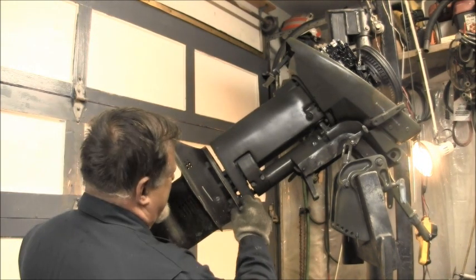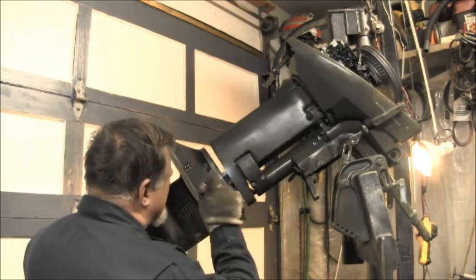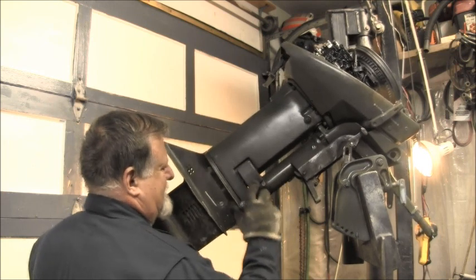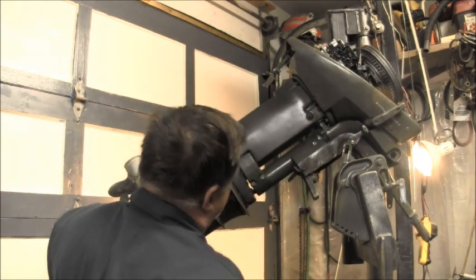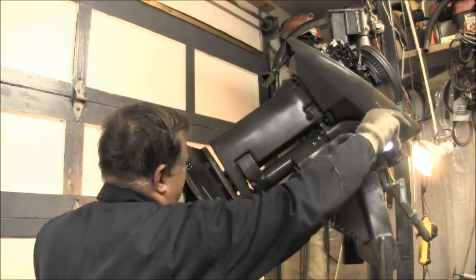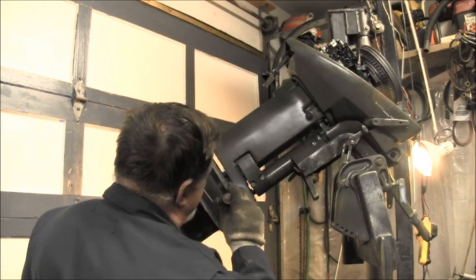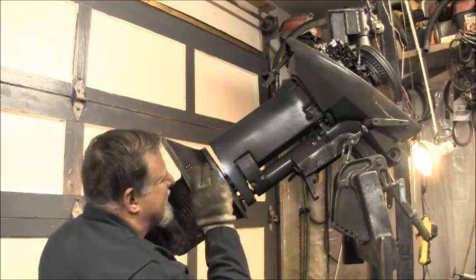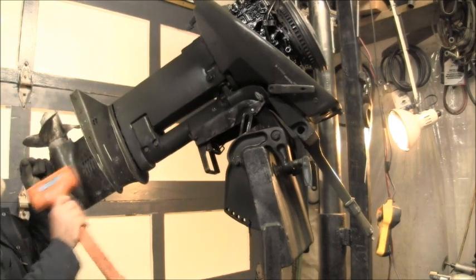Like I said, when you're dealing with these, you don't have a lot of whether or not you can see it. And then you got the shift link that you got to get in there yet. And then hope. I think I'll have it. Okay, we're turning.